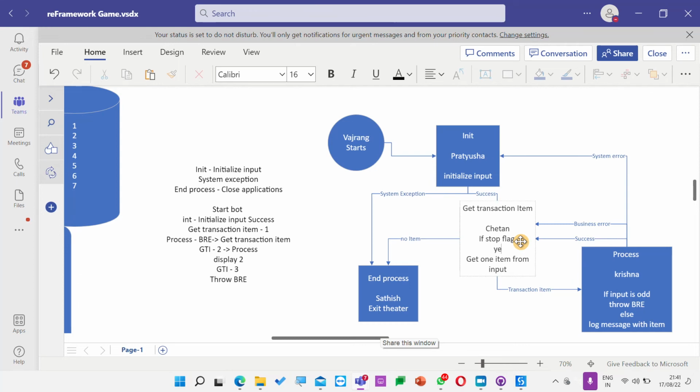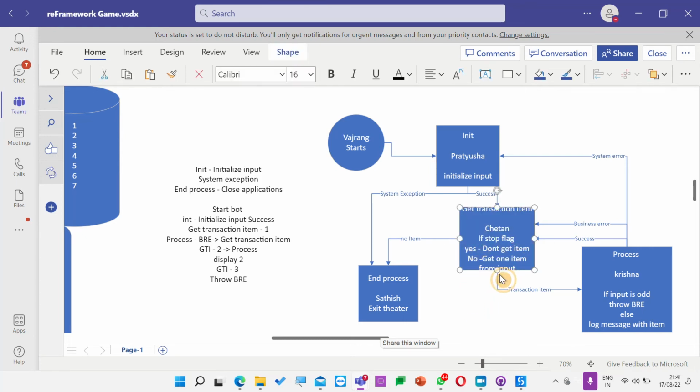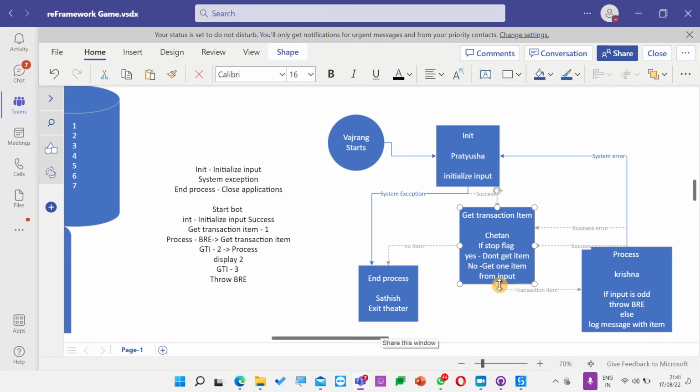If it is yes, then don't get one item. If it is no, then get one item. Understood your logic here? Yes. So from the orchestrator, I sent a stop message.